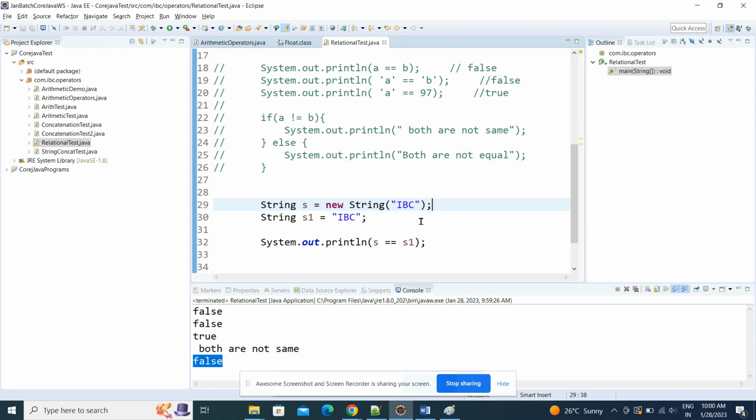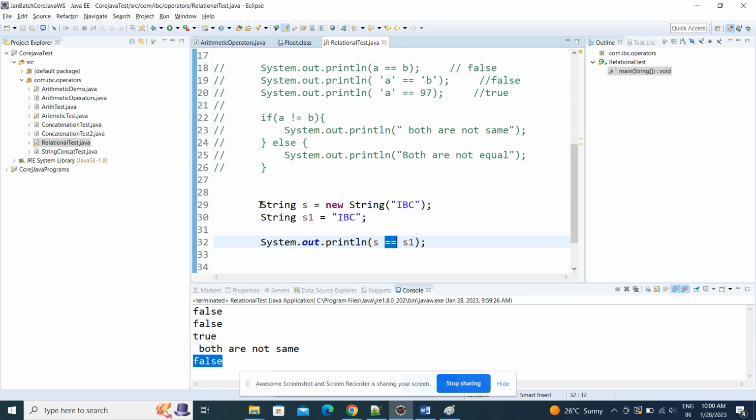We need to use dot equals for validating content. Content means the data that is present inside the variable. If you want to check content validation, whether both are equal or not, we should use dot equals. The double equals operator will always check the address of the object where exactly it is stored in the memory.